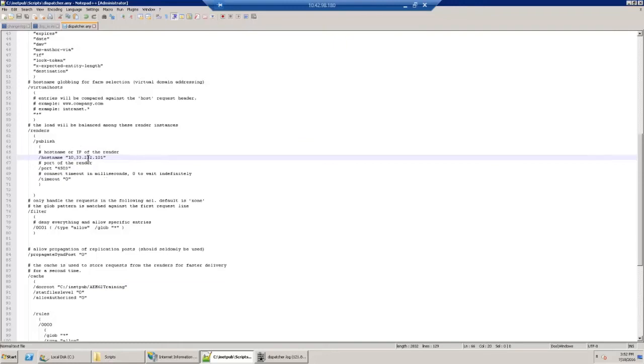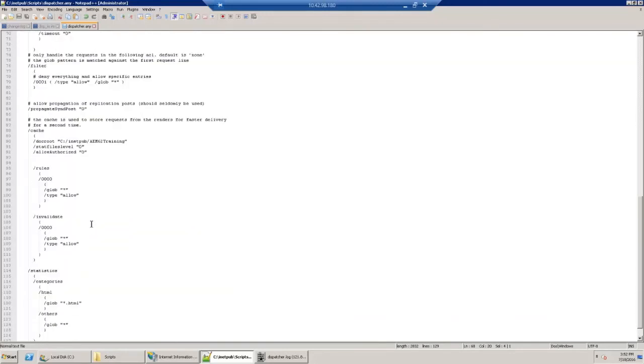I have got the host name over here which points to my local machine. I've also specified the port number. This actually points to a publish server that is running on my own machine. The rest of the settings remain the same. However, for doc root, I'm going to specify a new path. This is the path where my caching would be done, or the path where my cache files would be stored. So let me quickly go ahead and create this particular folder within my inetpub directory.